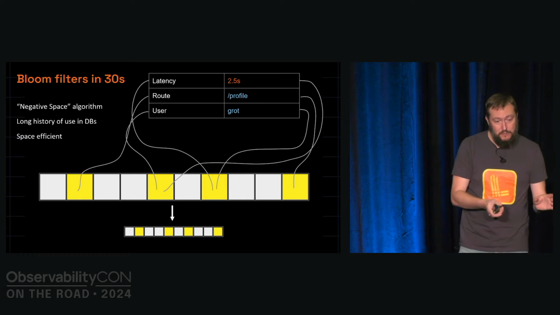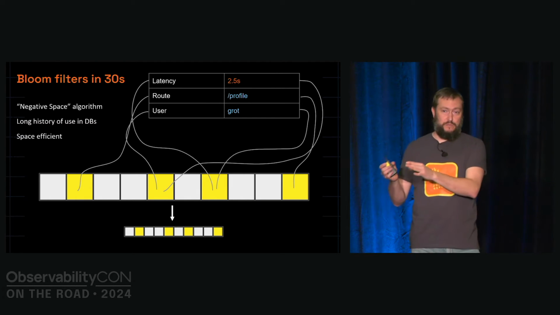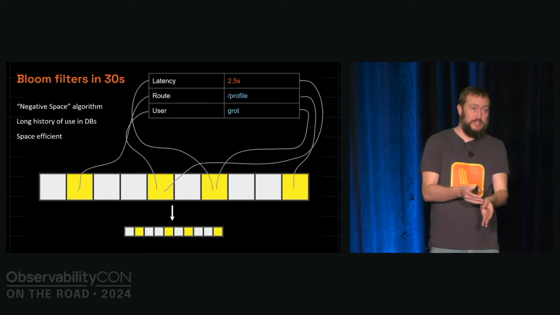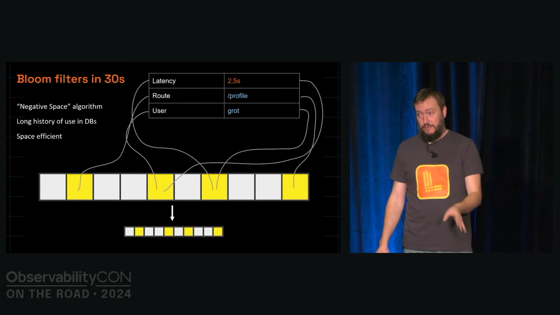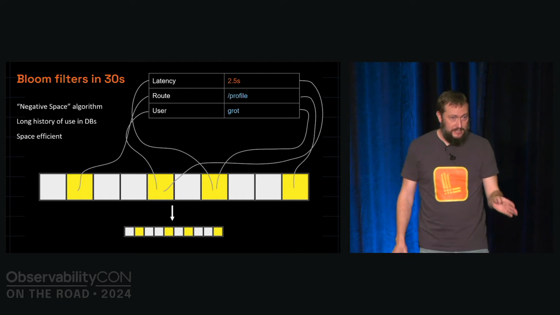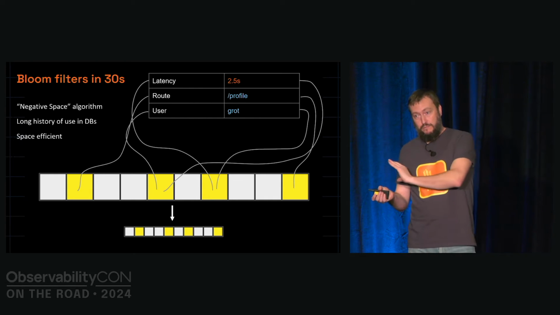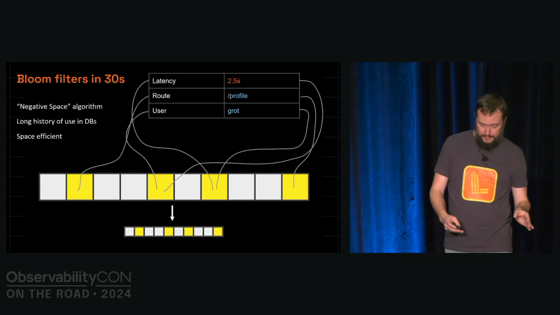And this works out really well for this case where we're trying to figure out where not to search, because 75% of the time we're not finding anything. So we can ask these Bloom filters, hey, have you seen this? And they'll say no, and then we don't have to search that data, and we don't have to worry about it. Or they say yes, and we go search it, and maybe it was there, maybe it wasn't, but they've removed a huge amount that we don't have to search. So that false positive doesn't really hurt us that much.